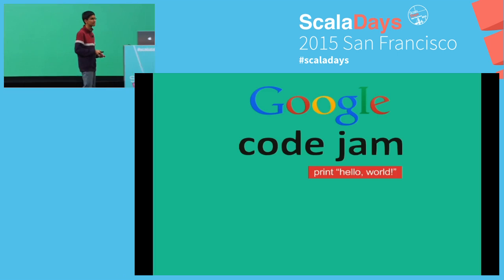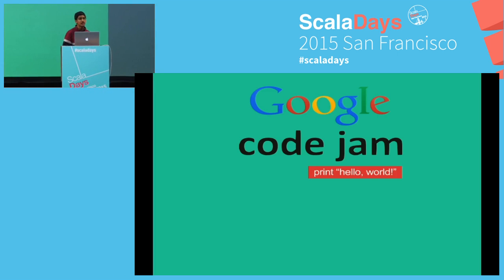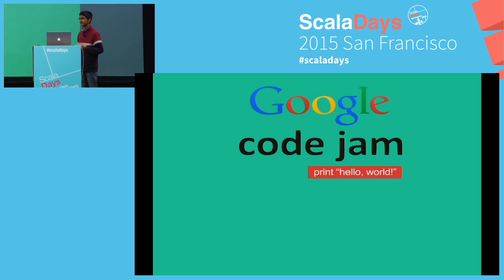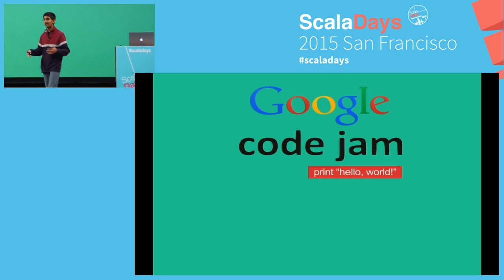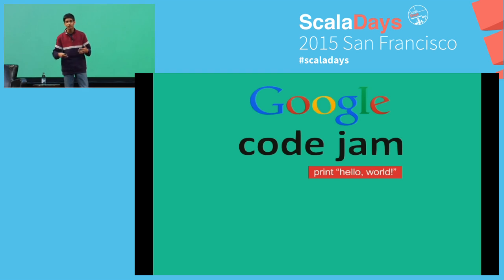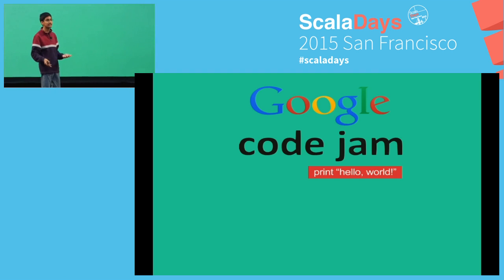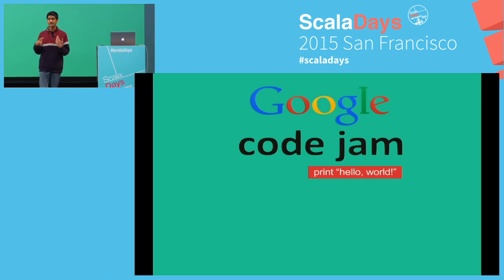Let's get started with the first project, Google CodeJam. For the past few years, I've been participating in the Google CodeJam contest. It's a computer programming contest run by Google in which you progress through multiple rounds in which you solve computer programming problems. There are multiple problems in each round, and each problem gives you a different number of points. Now, you're trying to get a certain number of points to advance to the next round. And everyone's vying for a spot in the final rounds held at some Google office.